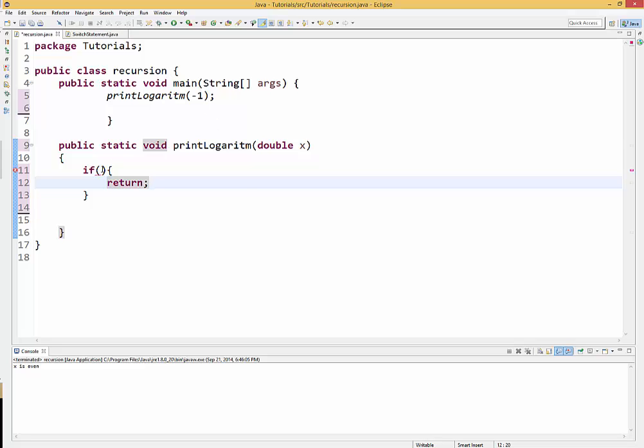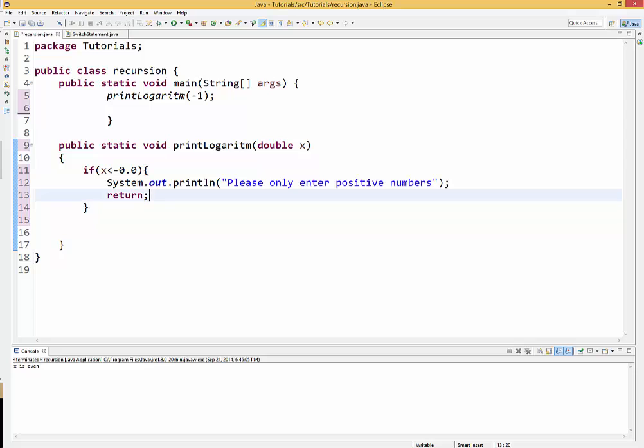And so what we do is we say if x is less than or equal to 0.0, we'll prompt the user to system.out.println, please only enter positive numbers.